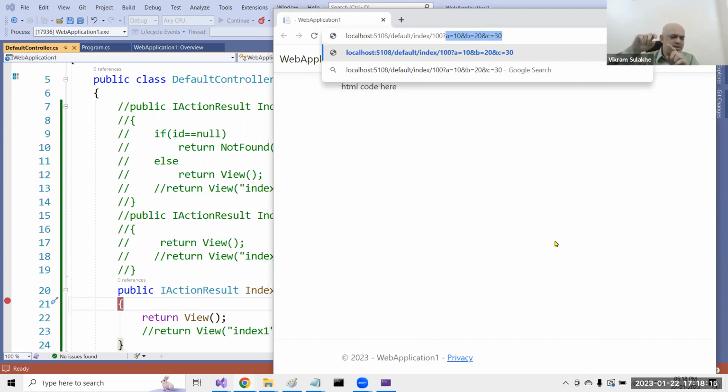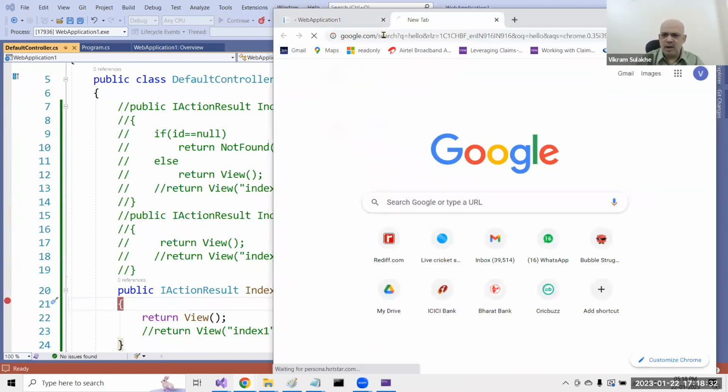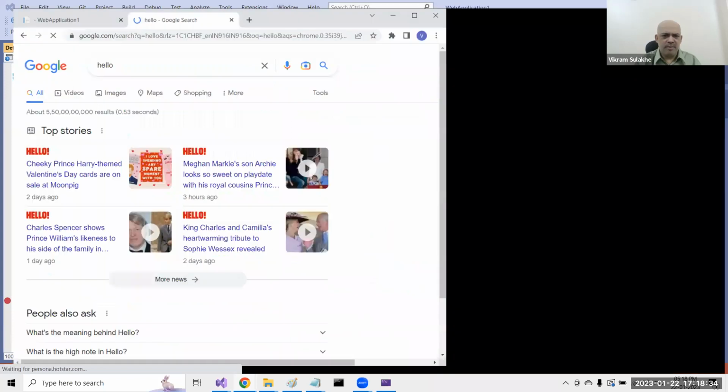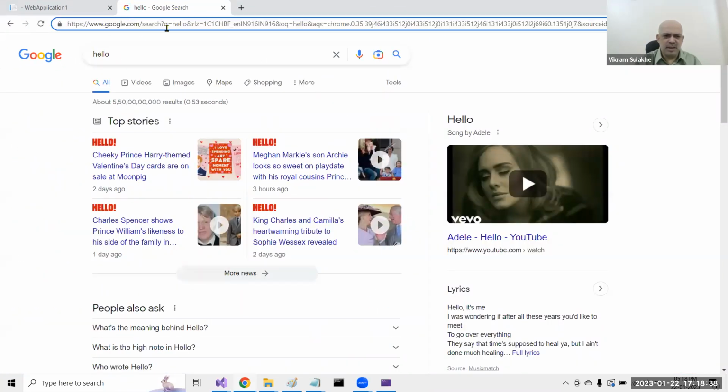So what happens in the query string? After the URL, you say question mark, and then variable equal to value, then ampersand variable equal to value. If I did this, for example, I'll just show you. Suppose I go to Google and I said hello. You see this search, this is your URL up to here, up to search.